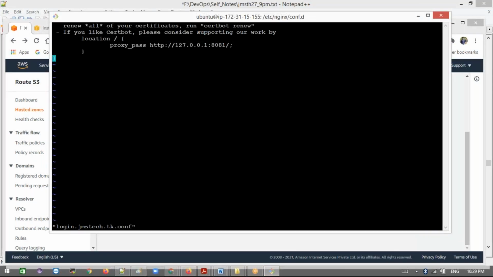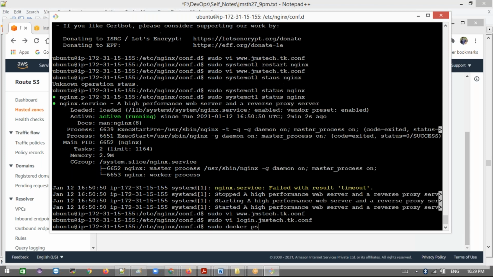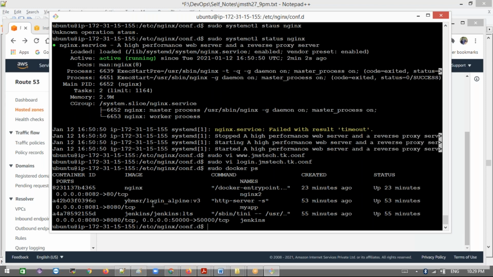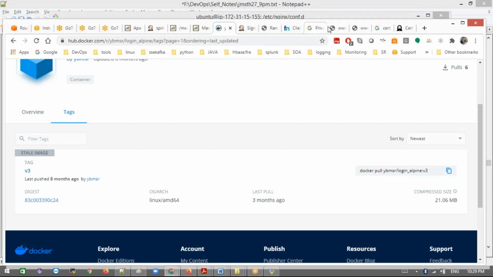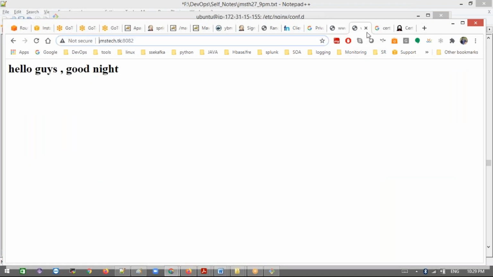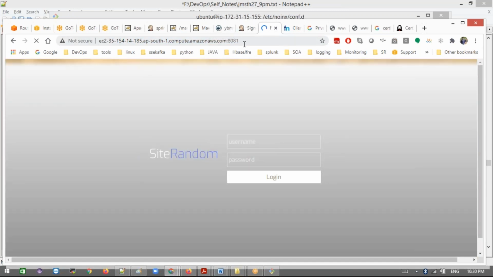Now let me run this here. Let me check whether the application is running or not. sudo docker ps. The 8081 application is running. Now if you're running it manually, you can access this application with 8081. This is the one we are accessing, right? Now it's working fine.